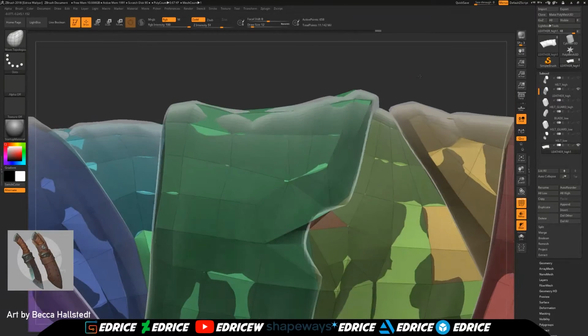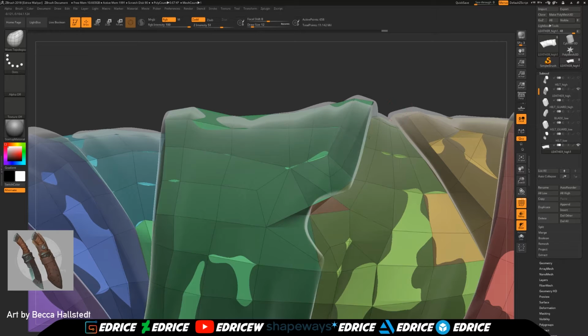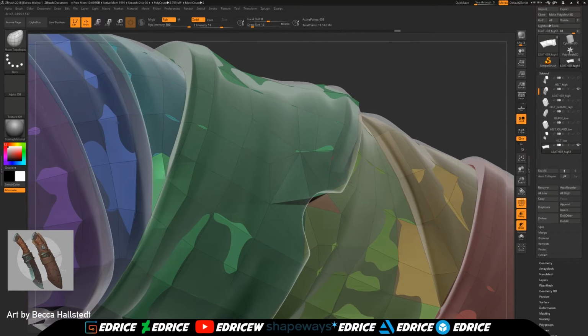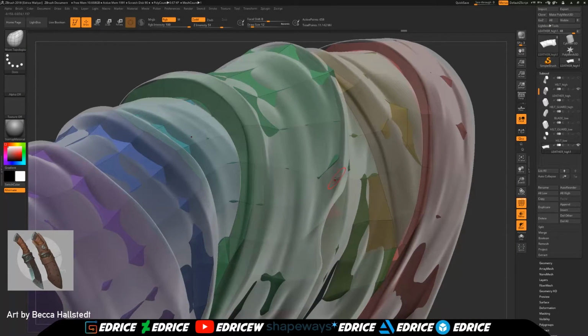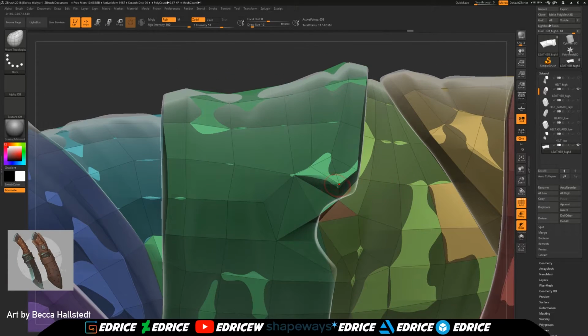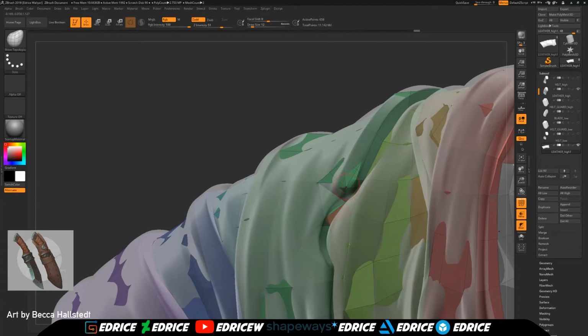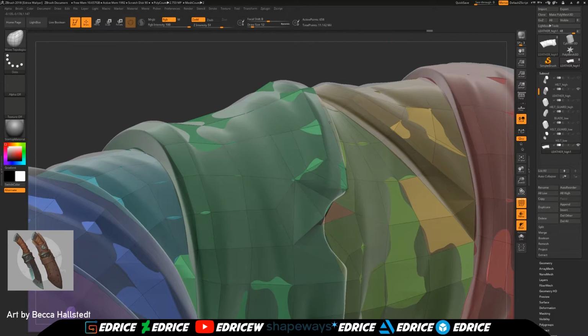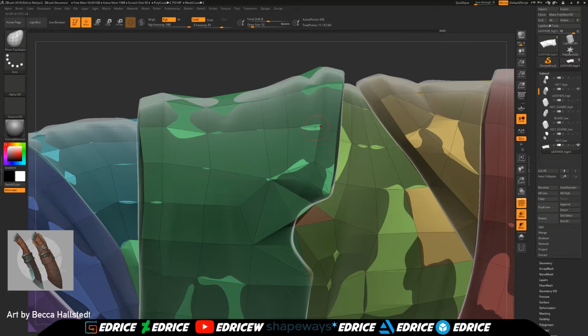What you're worrying about, like I said before, is more about the silhouette. So if something is very, very off of the silhouette, this is where you want to spend your geometry and triangle count.